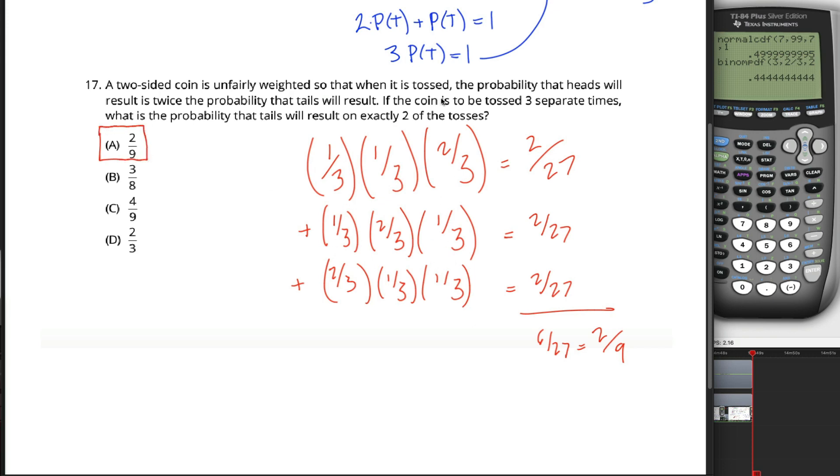This method works out fine, as long as we're only tossing a coin three times, and we want exactly two. But what if we were tossing a coin, I don't know, 95 times, and we wanted 47 of them to be tails or something? It'd be really annoying to try to list out all the different possibilities. There's formulas for such things. Maybe combinations and permutations rings a bell. But rather than overload you with too many formulas, why don't I just show you how you can do this problem, no matter how many coins you're tossing, with your calculator?